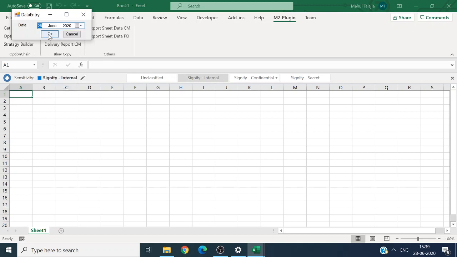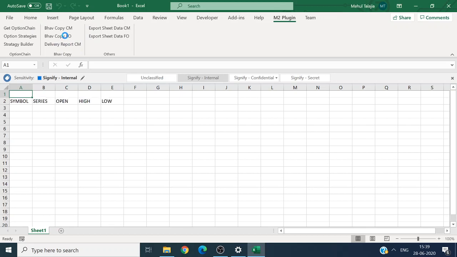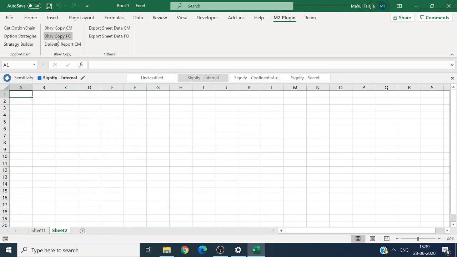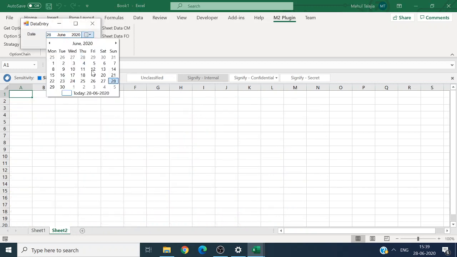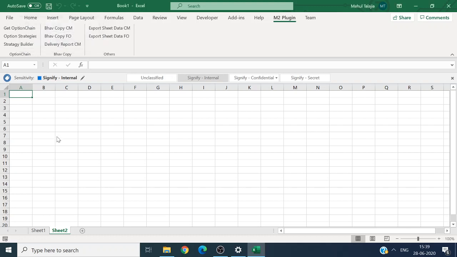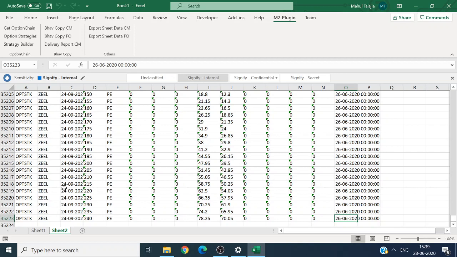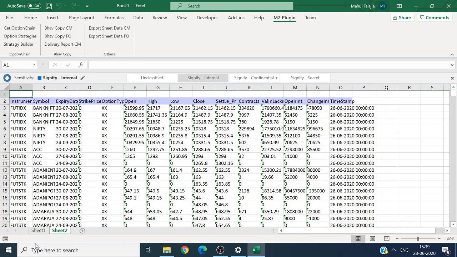As you see, this is the download BOW copy for cash market. If you see now, it's very fast, right? Before it was taking a lot of time. Second is for FO, same thing. Now if you can see, it will be comparatively faster, right? Yes, it is faster. And if you see the total number of records that came, it's now 35,000 records, right? It is really quite fast, 35,000 records in a really short duration of time.